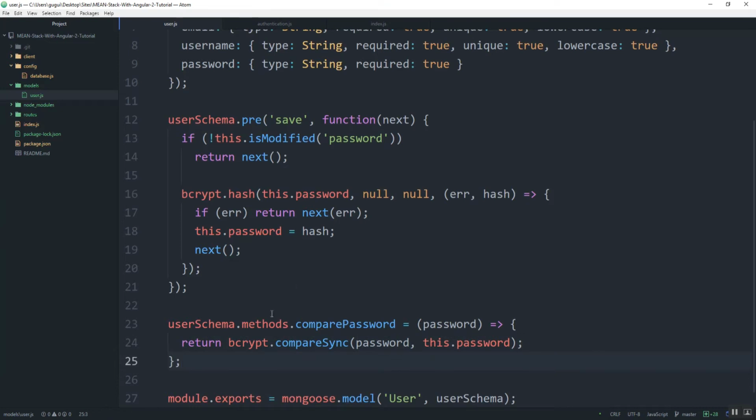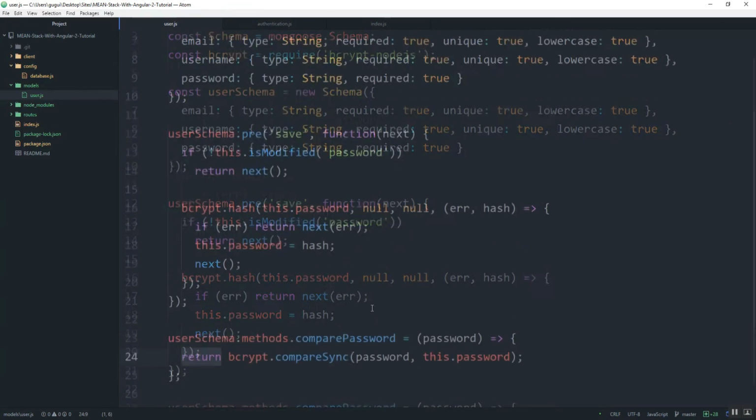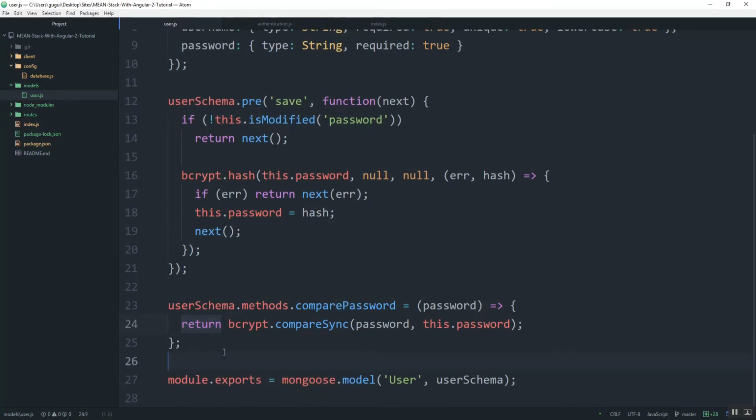So when the user logs in, it's going to pass their password into this function. And then we're going to plug it into this method and compare it to the actual user's password, the one that's in the database, compare the two, and return either true or false as being a match. All right, and so that's how we match up an encrypted password. But we're not actually going to use this until we implement the login feature.